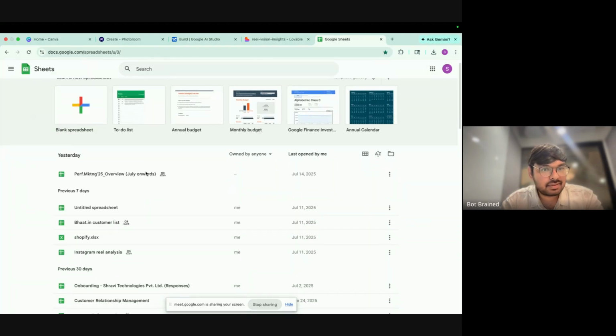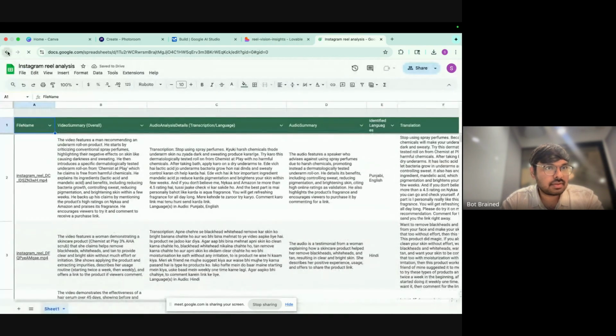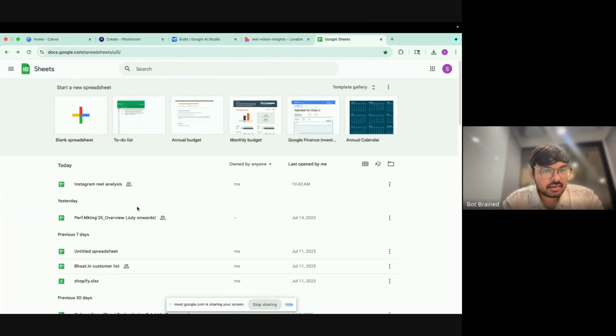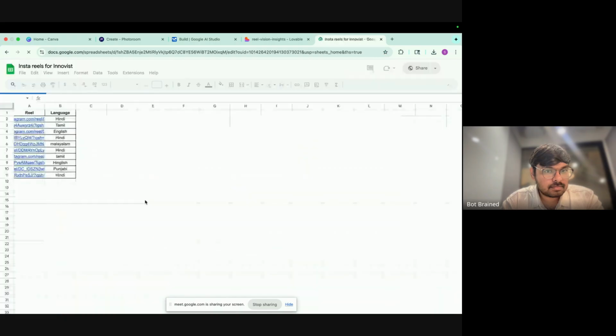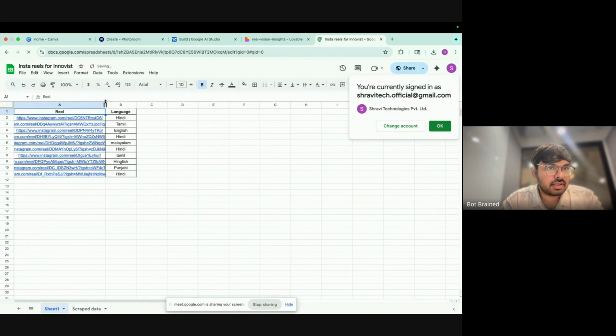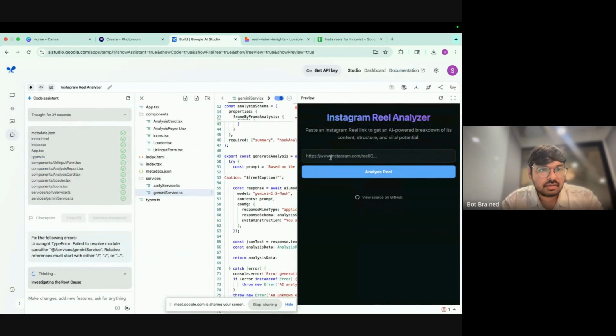I think I have some Instagram reel analysis and all of that available. Yeah, let's just take something that is not in English and then try it out. It will do all of that. It'll identify root cause, all the coding part of it.